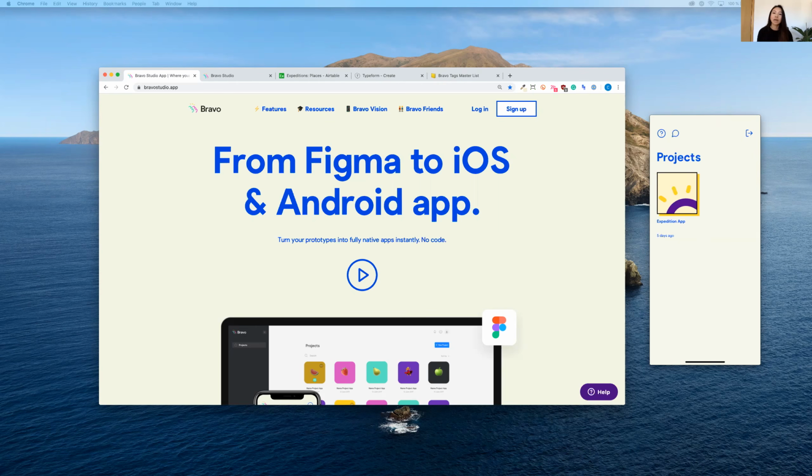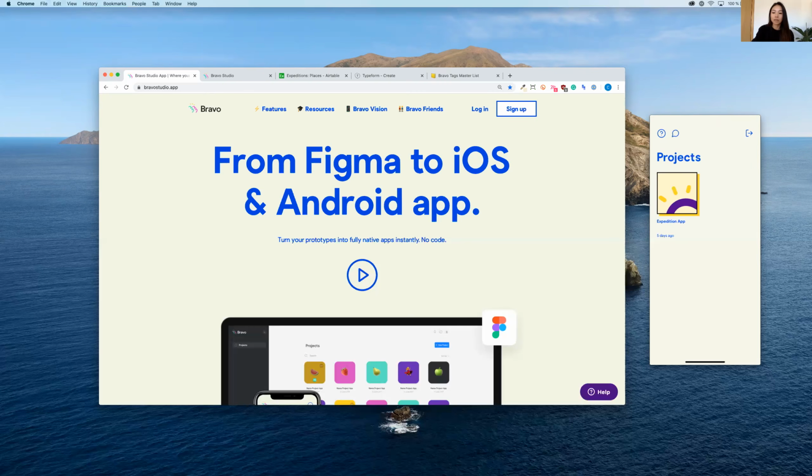So on the functionality side, Bravo converts your Figma file into native app screens. It connects data from external databases like Airtable and Google Sheets with APIs to your app. And it has Bravo tags, which is a collection of text strings that you can add to your Figma file to add extra functionalities and features to a specific element on your app screen. So today I'll show you how to create a few native app screens that connect to data from Airtable and incorporate Bravo tags.